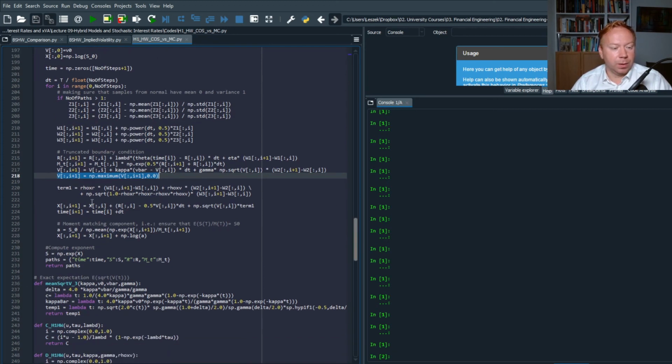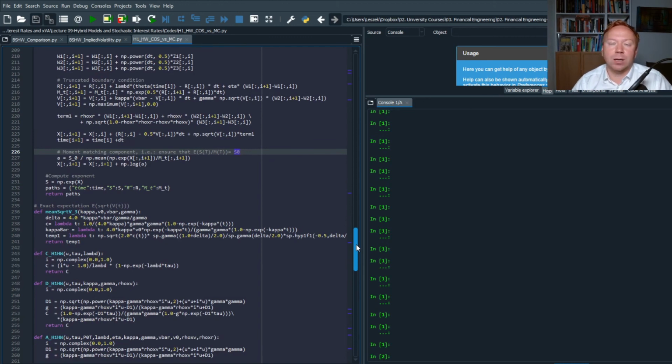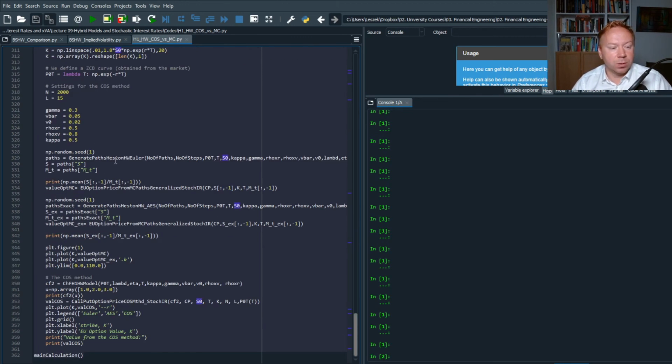So this is basically the Euler discretization. I have also performed moment matching here, to make sure that we have the martingale condition satisfied. This is also very often applied in the industry. If you have samples, you know the theoretical expectation of those samples. In this way, you can ensure that the distribution is scaled so that the mean is exactly equal to the mean you expect to have. So this is the Euler part.